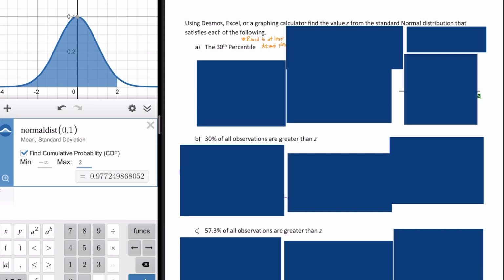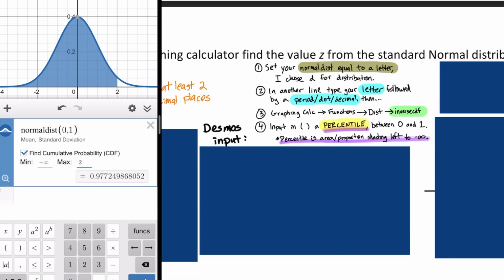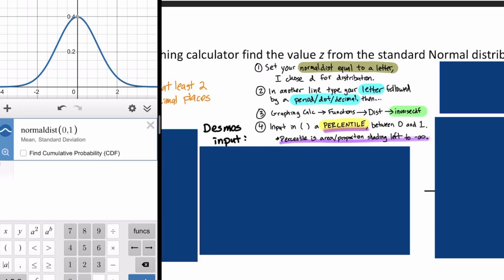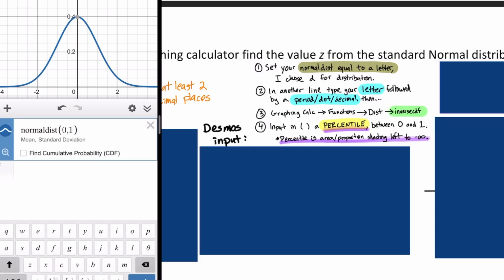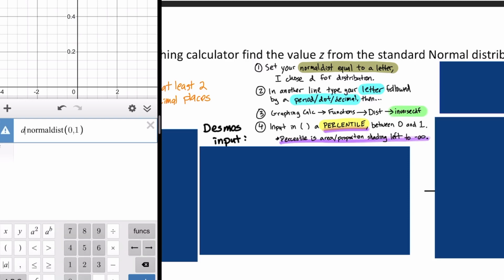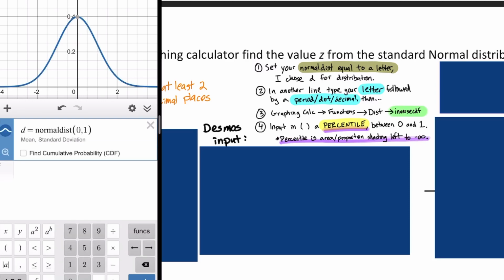So we're going to need to change a little bit about what we have set up with our calculator. I think we have some directions right here, so let's check them out. So step 1 is we need to set our normal distribution equal to a letter. I'm going to choose D for distribution. So over here in the calculator, I'm going to uncheck that cumulative because we don't need it. And then I'm going to give it a letter. So I'm going to move over to my keyboard and type in a D and go back and say equal to. So now I'm just giving this distribution a name. You can have multiple distributions and have them each have their own letter. This is because in the next line I need to refer to this distribution. So I'm going to give it that name.